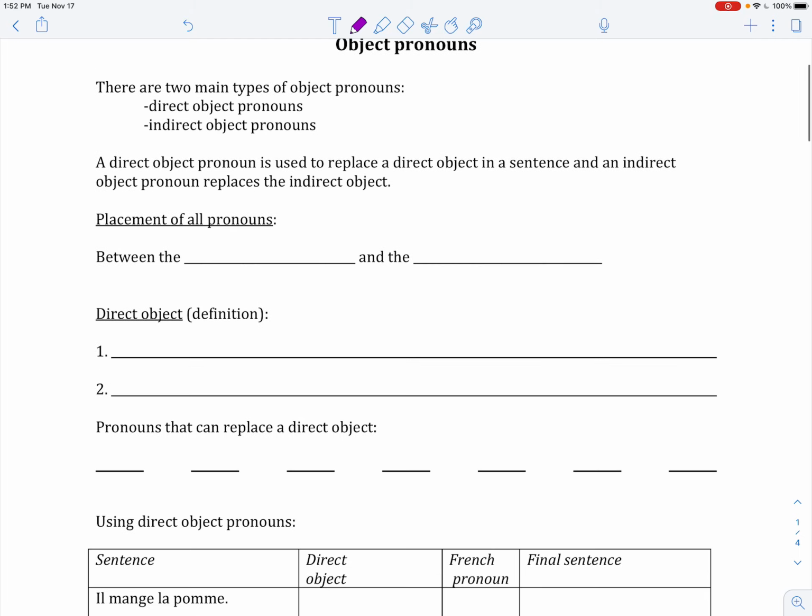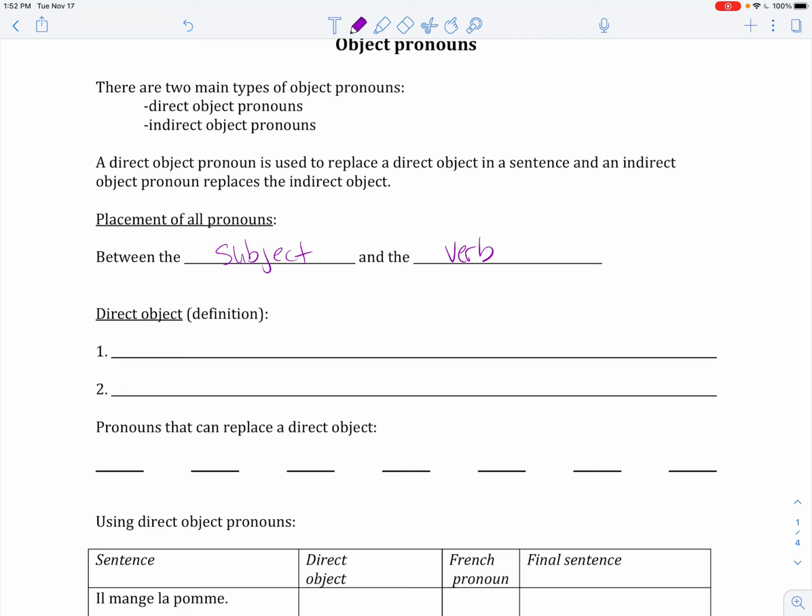What's going to be different about French than English is where you're going to put a pronoun in the sentence. Like I gave you the example, I see the boy sees me. But that me pronoun, in French, you're going to place it between the subject and the verb. And it would be like saying in English, the boy me sees. It doesn't sound out of order in French, but the order is the equivalent of the boy me sees.